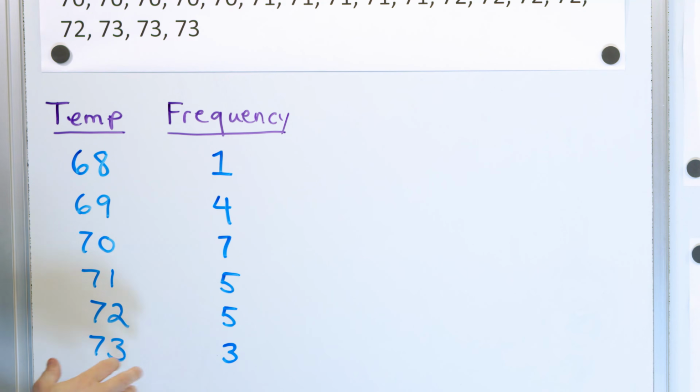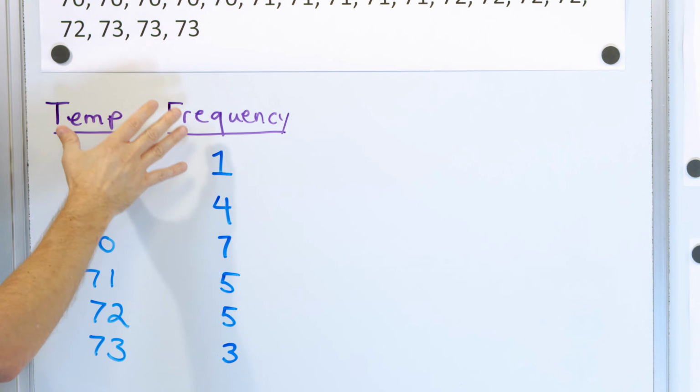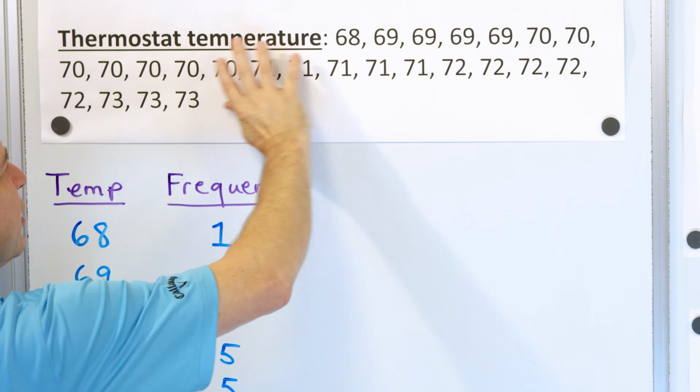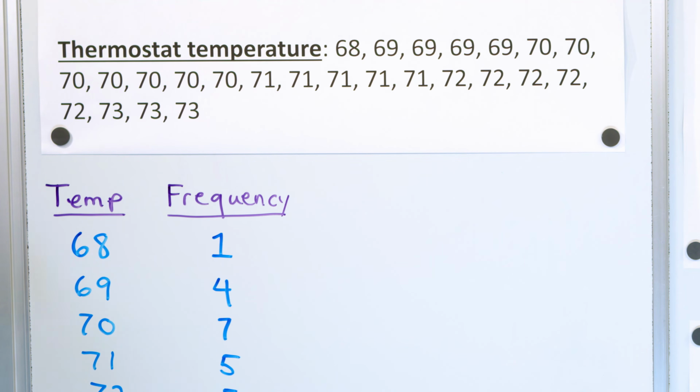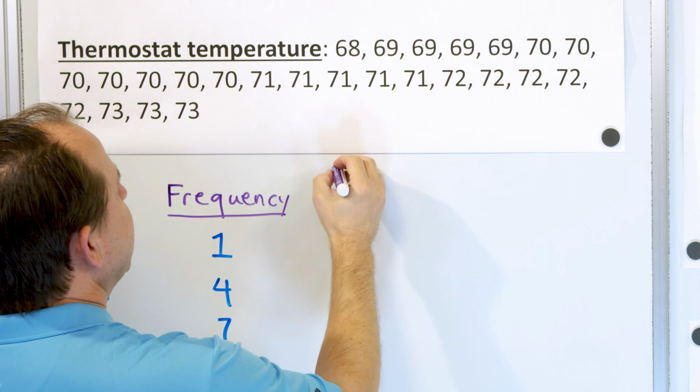Now again, this table is very valuable because you can see right away, okay, this is most common. Okay, this is not so common. And it's way easier to digest this than to look at this table. All right, so the next thing we have to talk about is the cumulative frequency.